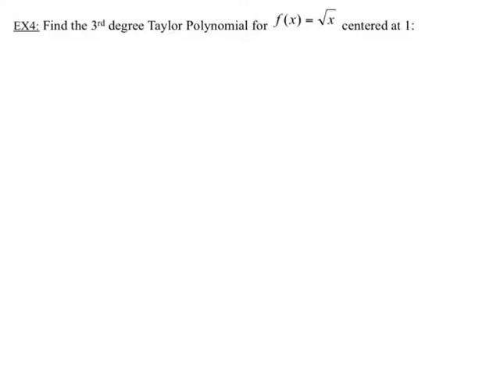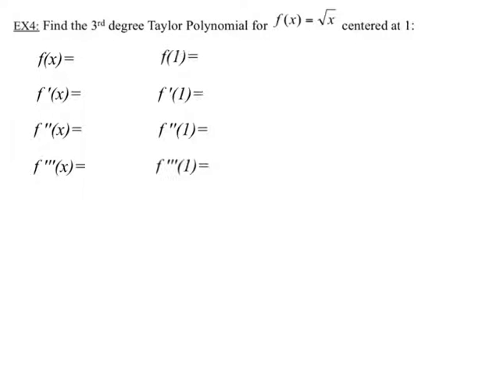So I need a function, a first derivative, a second derivative. How many derivatives do I need? Well, you're asked for a 3rd degree, so you're going to go up to a 3rd derivative. So make your chart, pause, come back. Okay, so function, first derivative, second derivative, 3rd derivative. I stop at the 3rd derivative because it's asked for 3rd degree. And now my center is at 1, so what am I plugging into my function, my first derivative, my second derivative, my 3rd derivative? Plugging in 1, so the rest of the chart looks like this.